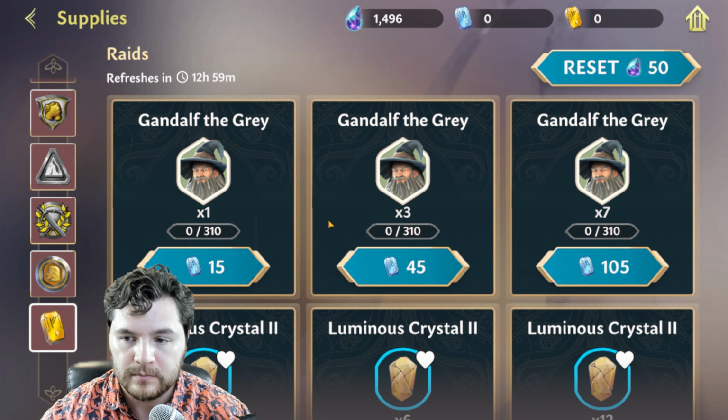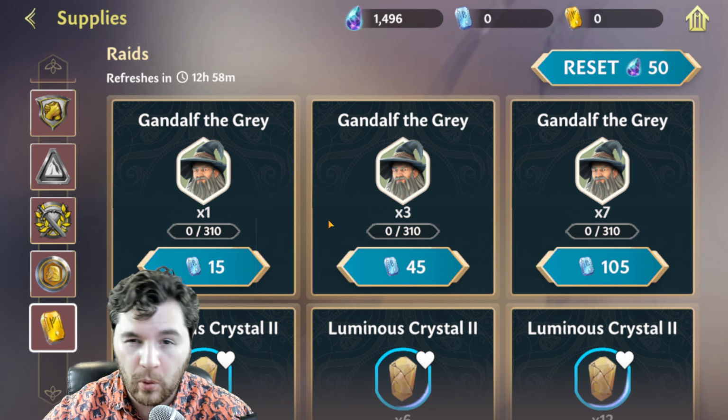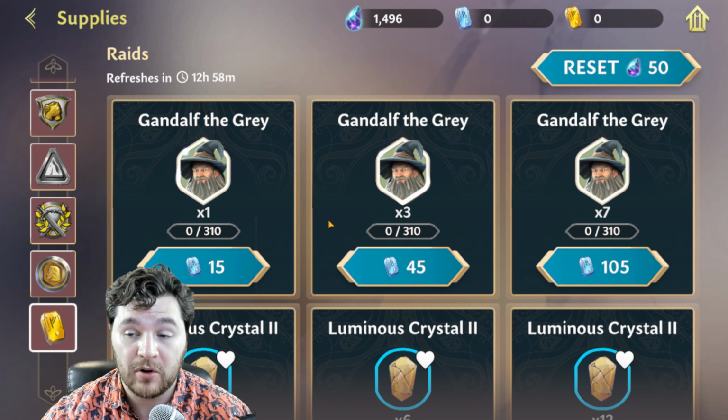But I think this is kind of the logic. This is what makes sense to me. We've got all 4 chapters of the raid released. You're getting like 40 Gandalf shards from a guild chest. You should be getting about 24 from your personal rewards. So that's what, 64 every week?